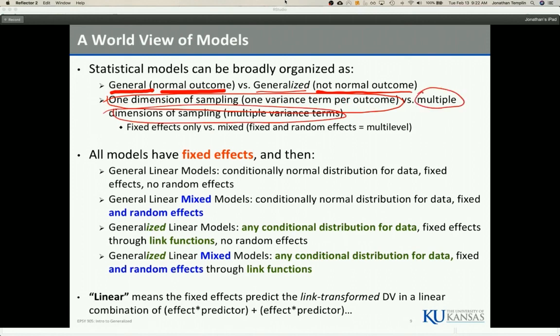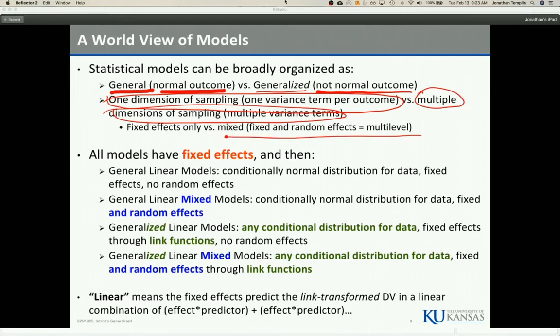An example of multiple dimensions of sampling might be an outcome that is a binary indicator of whether or not a person graduated from high school, and you want to see if an intervention helps students graduate. So you collect data from all the high schools or a sample of high schools around the state, and you have an error for the outcome itself, but you also have an error that might be the variance associated with students from the same high schools, this clustering effect of the data themselves. We're going to get to those types of models after spring, later in the semester as we go forward.